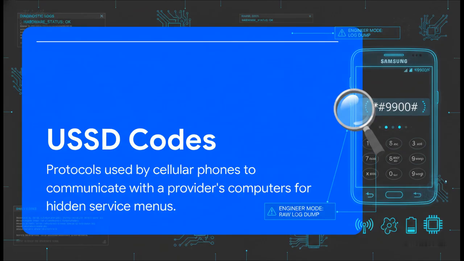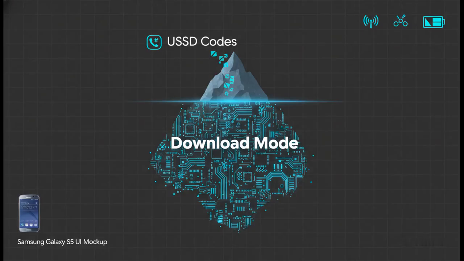Now, for a regular person, that's just a screen full of garbled text. But for an engineer, man, that log file is a goldmine for figuring out why your battery's draining or why an app just keeps crashing. So, think of USSD codes as a key to a secret diagnostic room. They're awesome for a quick checkup. But what if the problem is bigger? What if you need to rebuild the entire house from the foundation up? Well, for that, you need a master key.